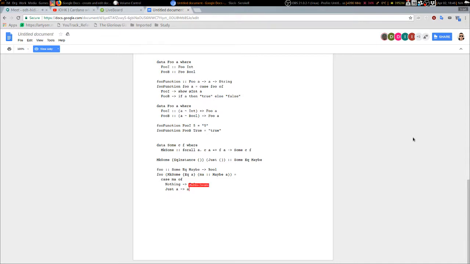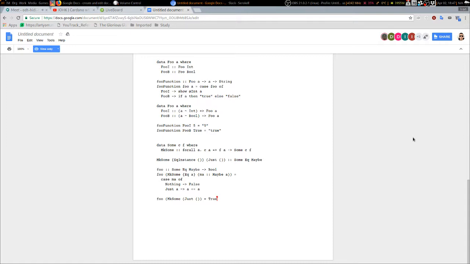So I will write a equals a. This is, of course, equal to True if the instance of Eq is sane. For unit, it is. So when I call foo on MakeSome Just unit, I will get this as a True result.